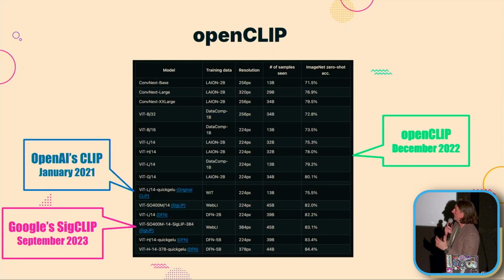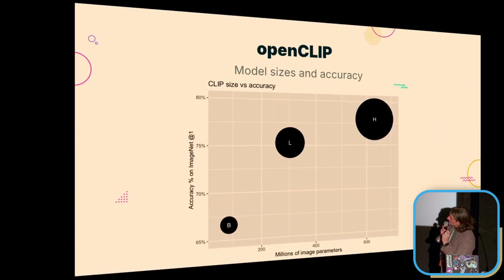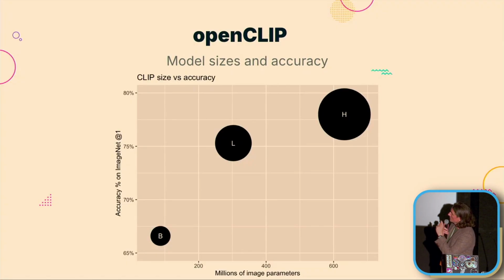So just a quick overview of how these things size and scale. You can see accuracy goes up on the Y, as well as parameter size of the model goes up on the X. It's not linear, it could be log linear, but you get really big really quick, and the gains diminish somewhere in there. Just an interesting bit before we leave is what happens in those two highlighted versions. The first Clip they released was trained on 32 billion images. It got 75% accuracy. Someone came out with DataComp, which is a subset data set of that 32 billion. It's only 13 billion, and they trained on that, and accuracy went up.